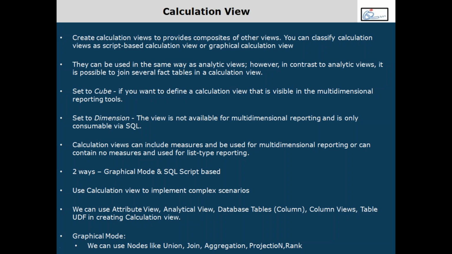Sir, how can they avoid the reusability concept if they make attribute views obsolete? When we use an attribute view, it is reusable, right, as we discussed. Any number of times you can use it in an analytical view or calculation view, whatever it is. I am just asking out of curiosity: how will they overcome that reusability concept if they make it obsolete?